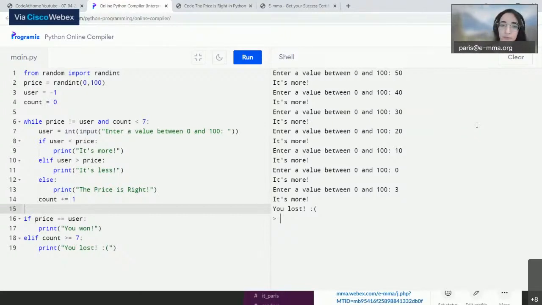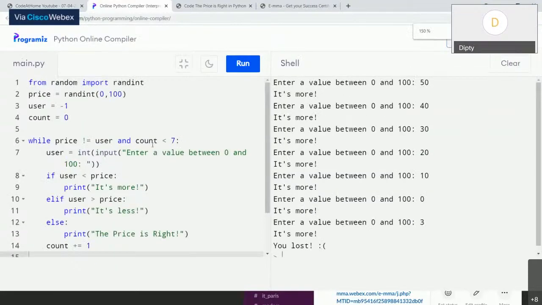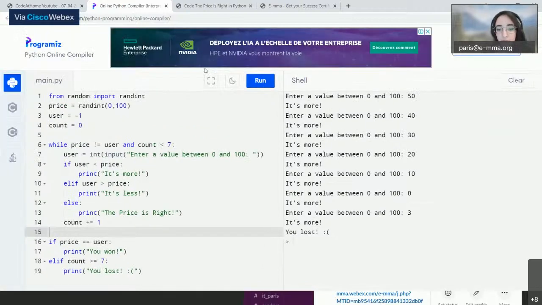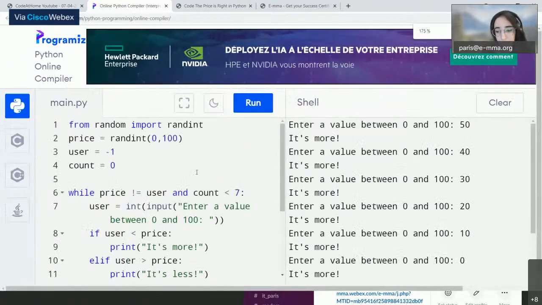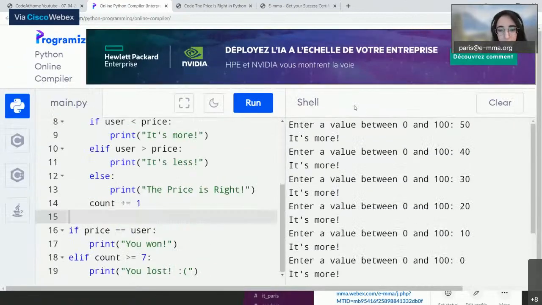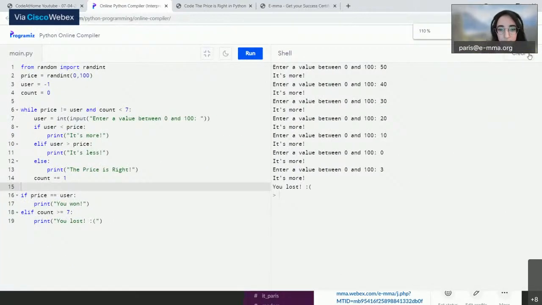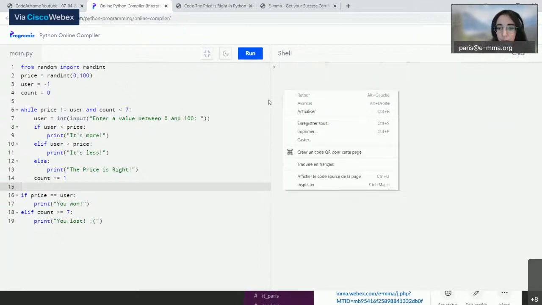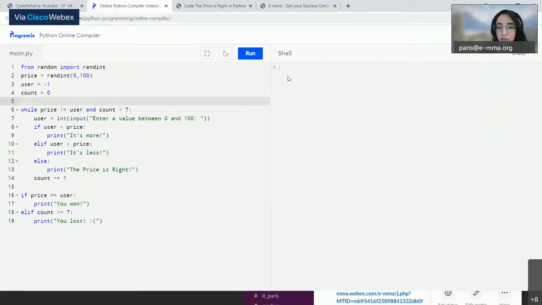Maybe can you zoom a little bit, Antoine, on your screen? Thank you. Yeah, if he zooms in, we can see the whole code. That's the issue. Maybe if you can make the shell screen smaller.